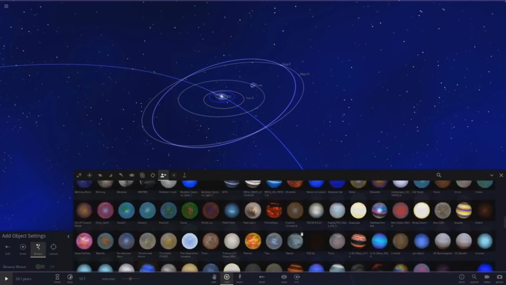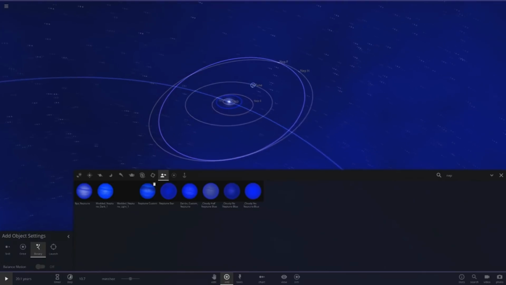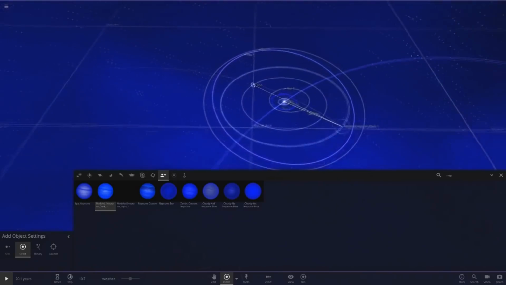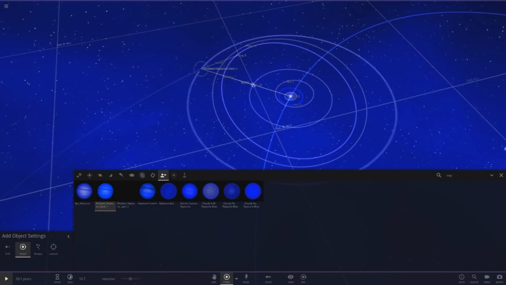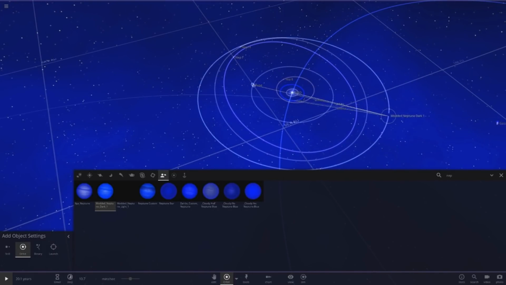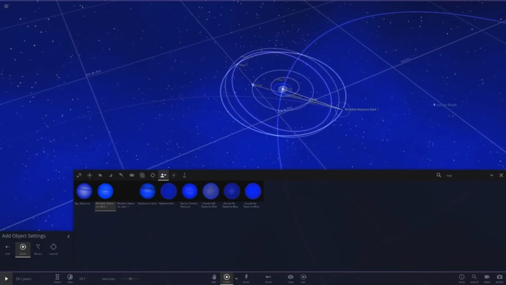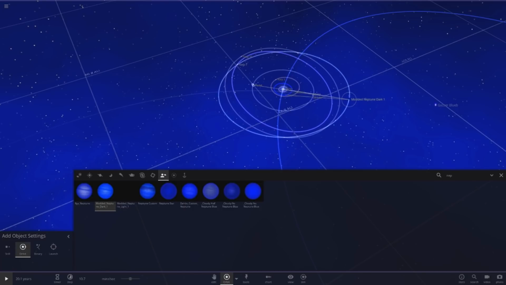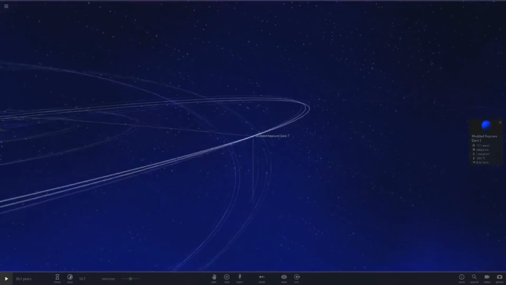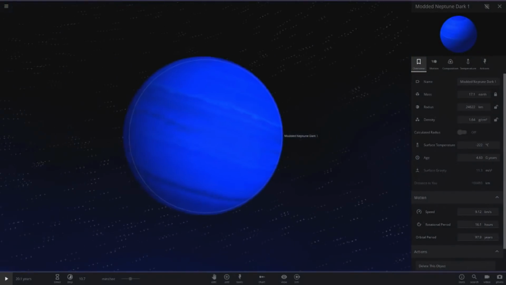But I think I'll add one more object in today, and we'll have it as Neptune. So this will be the modded Neptune Dark, the brand new Neptune I got recently. We'll have a big gap from the 2 gas giants. Out here, we don't want them orbiting the brown dwarfs, so we'll have it over here, out of harm's reach from the brown dwarfs. So there we go, modded Neptune Dark. It's on the opposite side from where the big gas giants are, nowhere near where they can interfere with it. So here we go, modded Neptune. It's such a beauty as well.